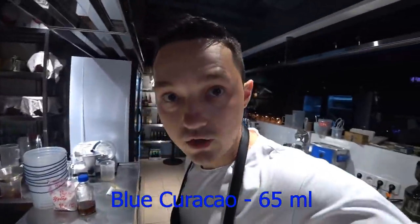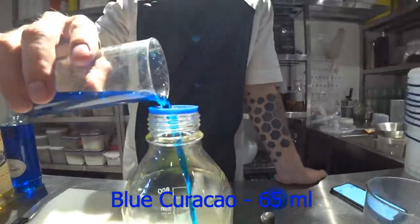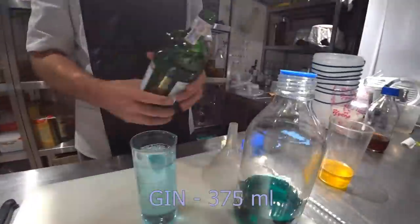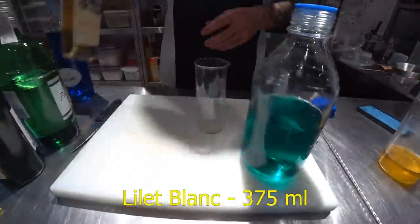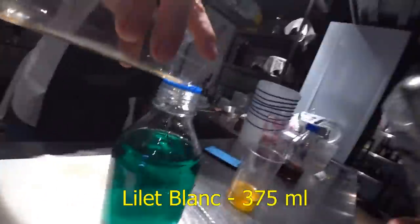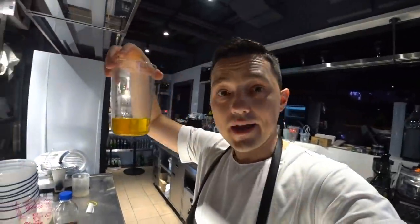So now we make 1 liter of this cocktail. It's about 12 portions of cocktail. We have our beautiful green cocktail, we have our ghee oil, and now we will mix it together to make a really nice, creamy, soft taste of the cocktail. Let's do it.